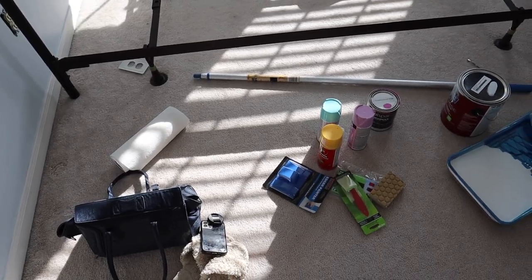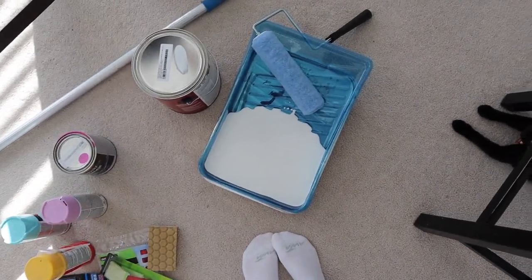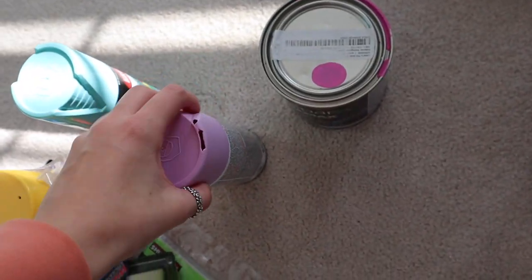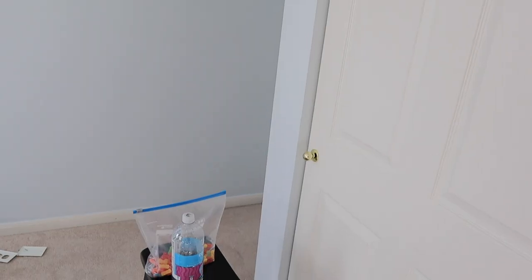Update — it is the next day and we are starting on the actual room. Painting is step one. The walls are currently a grayish-blue color and we're going to do white, which always looks clean and fresh on camera and in real life. We're also thinking of doing the trim in pink, and we have spray paints for some DIY projects. You can see the bluish-gray color against the white — we're about to fix that.